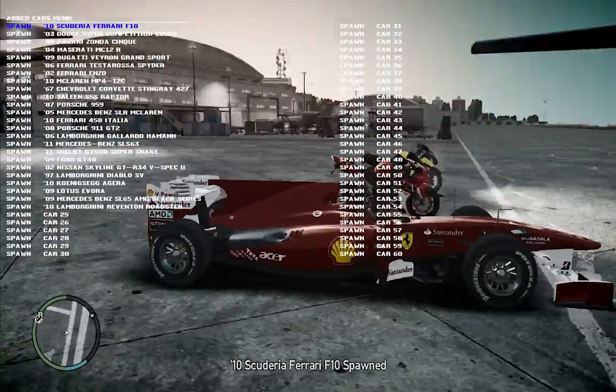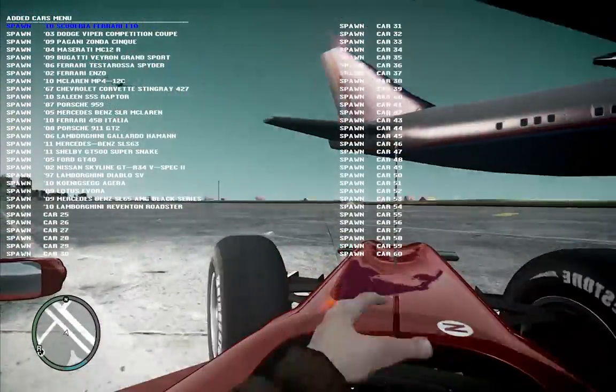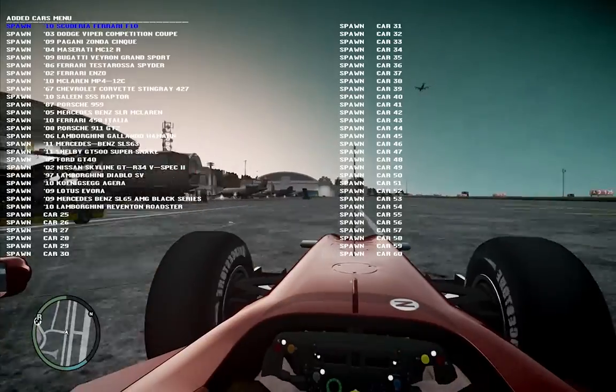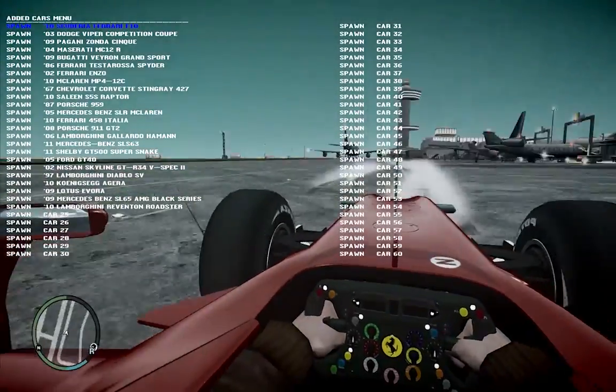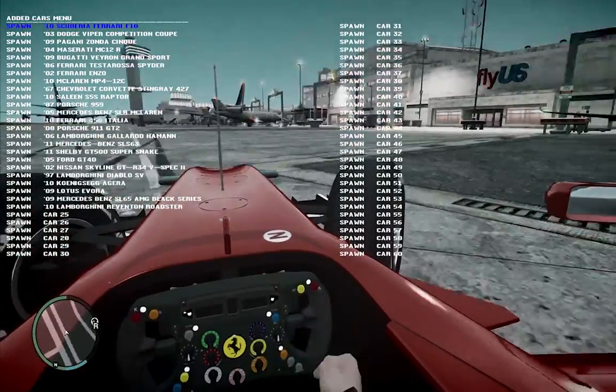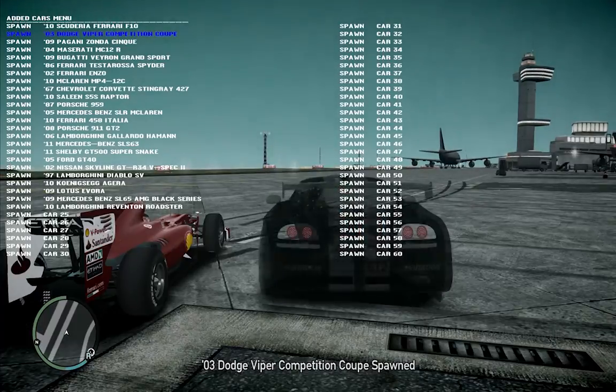So you got a Formula 1 car, for one, and it drives like a Formula 1 car, very fast, handles super well. Does not sound like an F1 car though. Fun to drive. Let's get out of here. Dodge Viper.